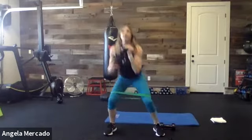Good way to start. Keep that chest elevated, you guys. Make sure the hips sink behind you, all right? Keep the glutes nice and active. We're almost at the halfway point.